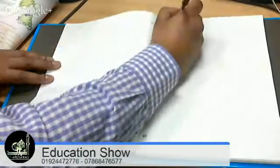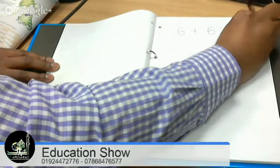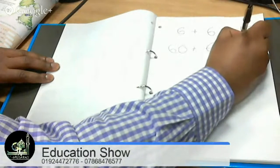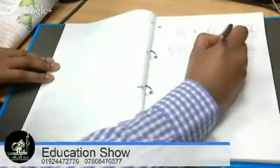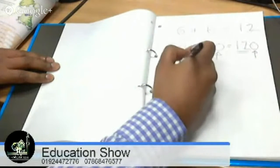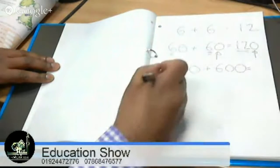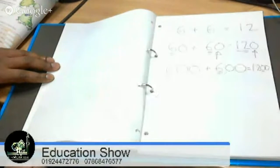If we've got 6 add 6, we know that is 12. Now that's pretty simple. However, if we've got 60 add 60, what we can do is double 6 to give us 12, and then add a 0. If we've got 600 add 600, we can double 6 again and add 2 zeros to give us 1,200.